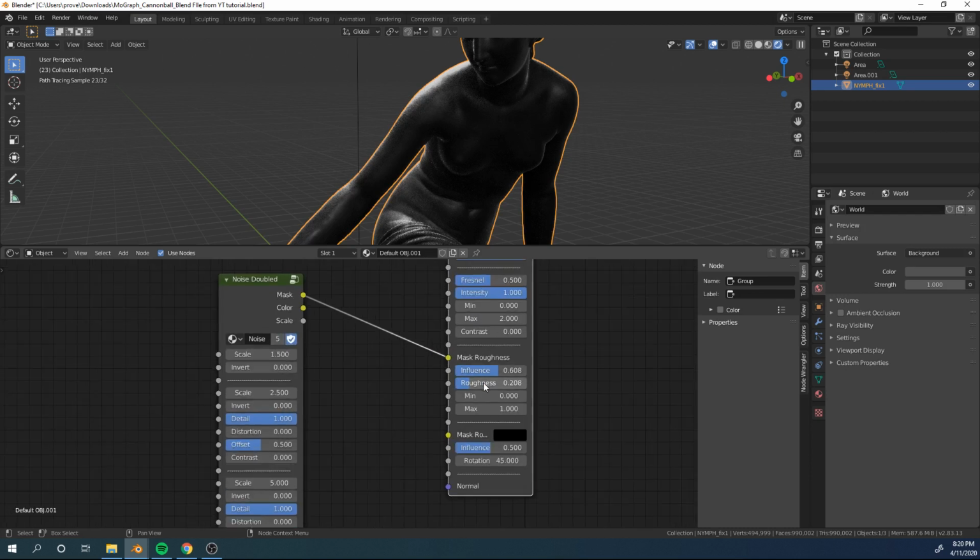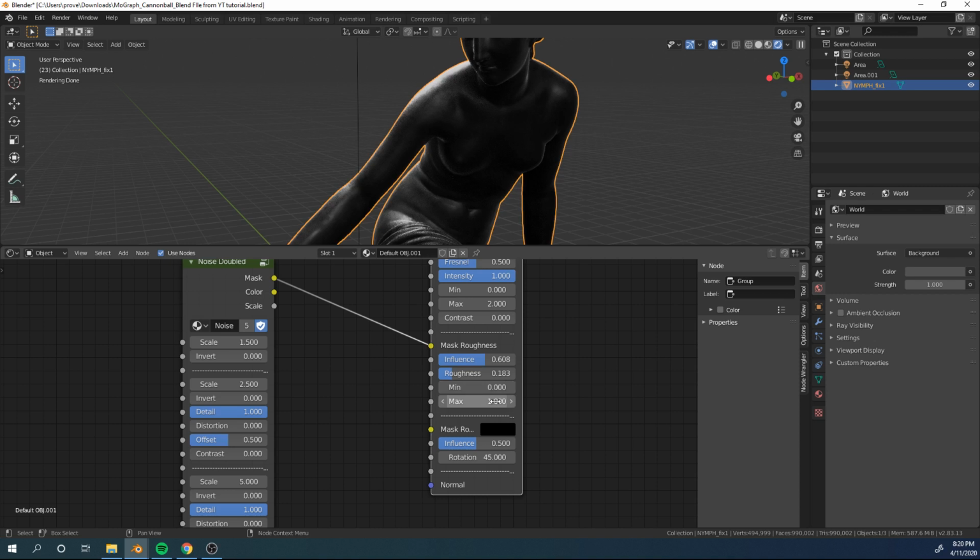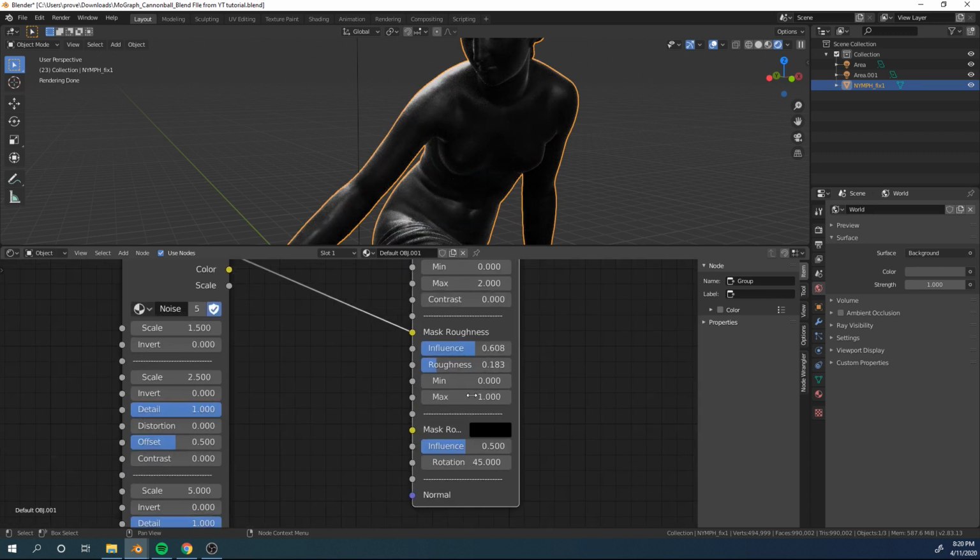This, by the way, is a roughness slider that is a coating on top of the mask roughness. Then I also have the maximum that it can reach to. Let's multiply by 2. One's fine though. One's usually fine. This is like a just in case scenario.